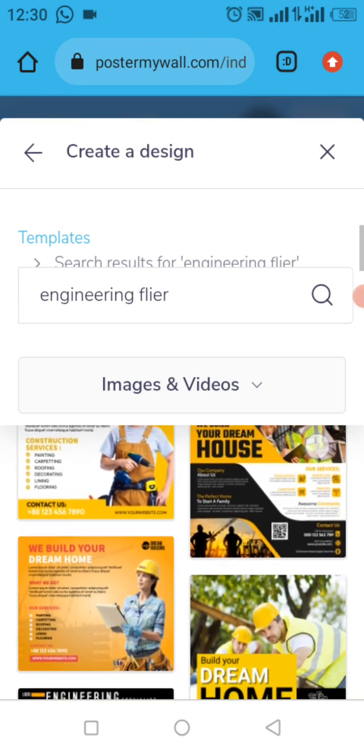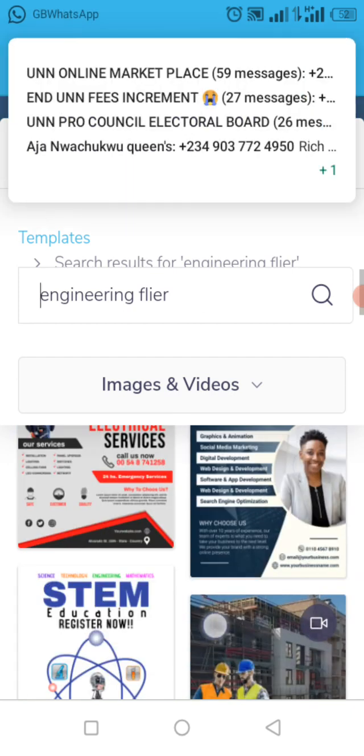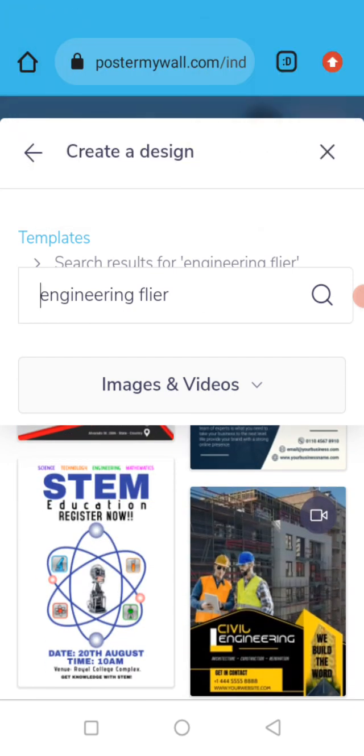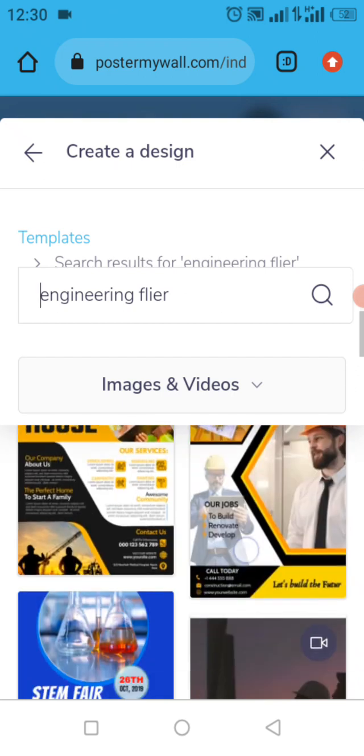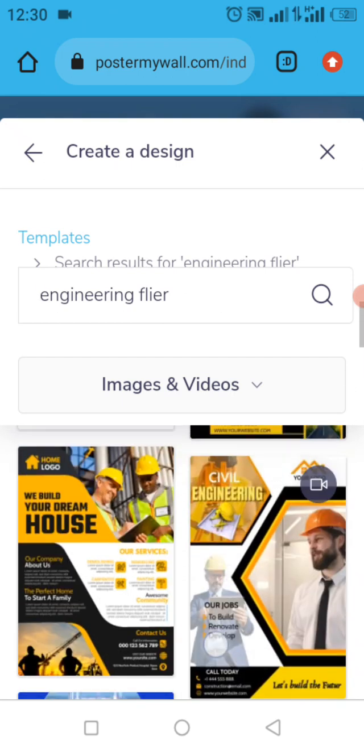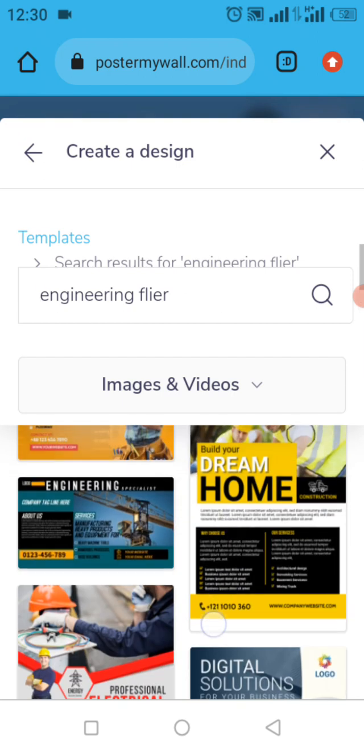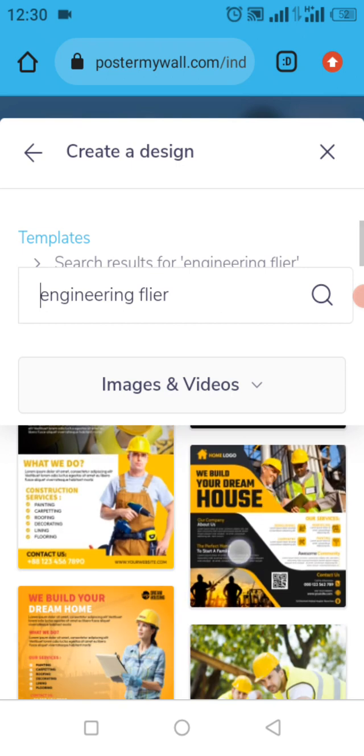There are lots and lots of them. As you keep scrolling down, you keep seeing lots of them. Lots of engineering flyers you can make use of. Now let's go for the first one we just saw here. This one here.